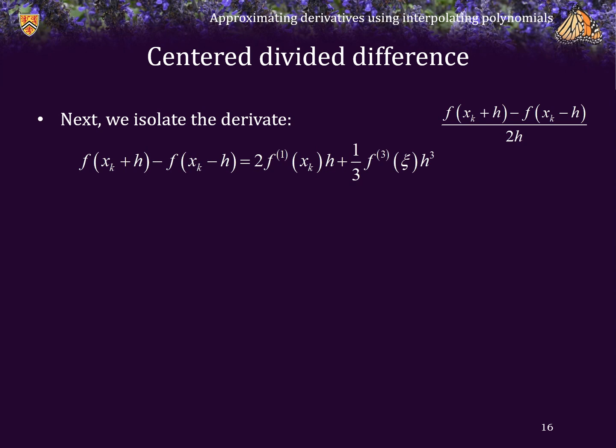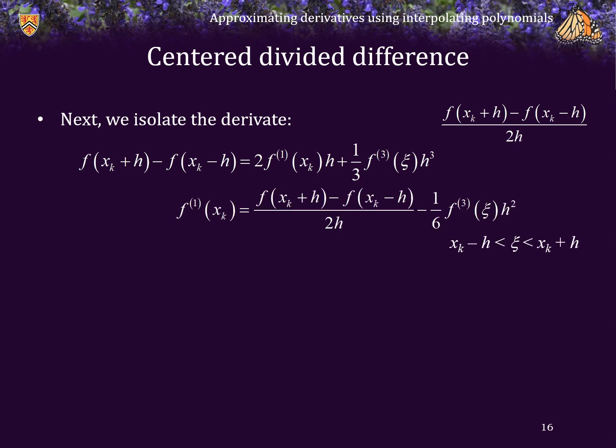Let us isolate the derivative by bringing the derivative to the left-hand side, everything else to the right-hand side, and dividing by what will be negative 2h on both sides. This essentially says now, oh, wait a second, this derivative at x sub k is the formula we found minus a sixth times the third derivative evaluated at some point times h squared. Times h squared, not times h.